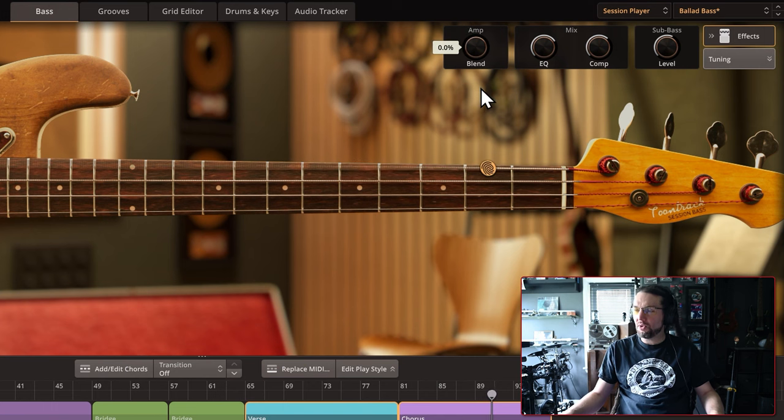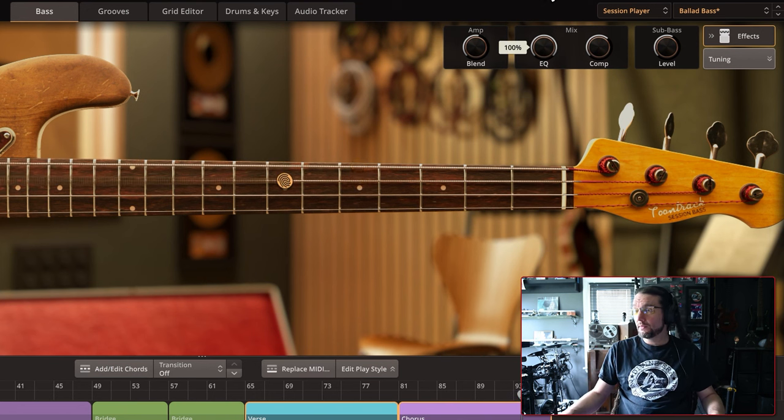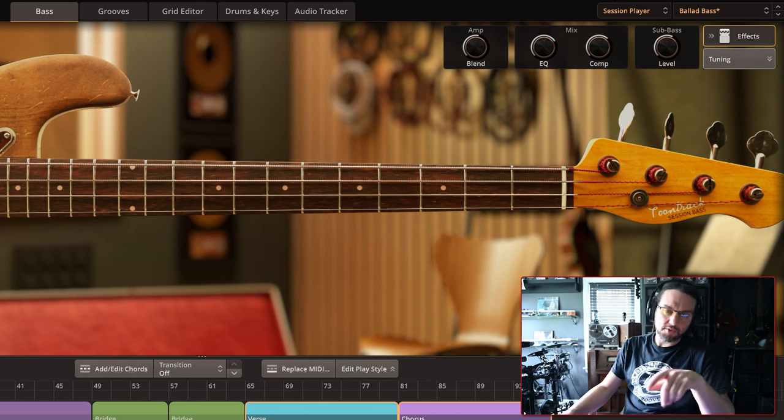So instead of having the two different DI and amp modules, now we just have a mix knob. I believe that's what this means. That EQ knob doing what it traditionally does. A lot of power, a lot of low end. Yep. And the compressor. Cool. Let's move on to the next song and we'll cover the next few presets.